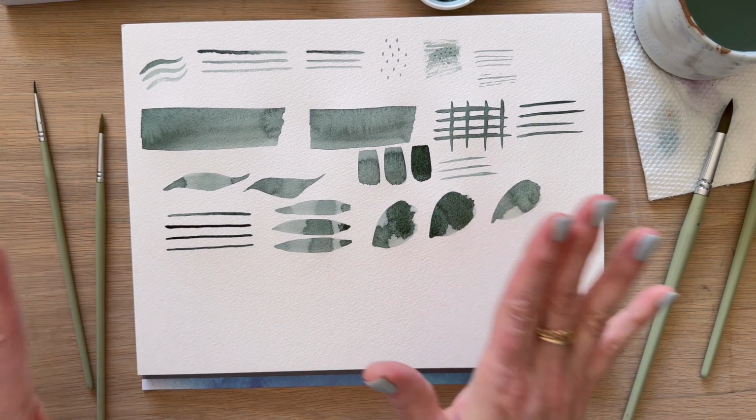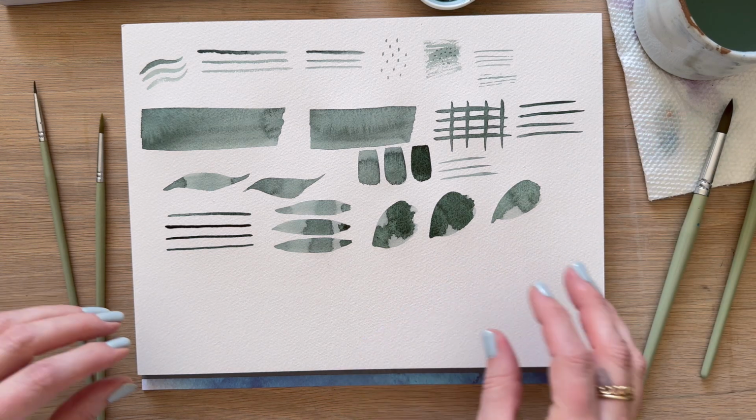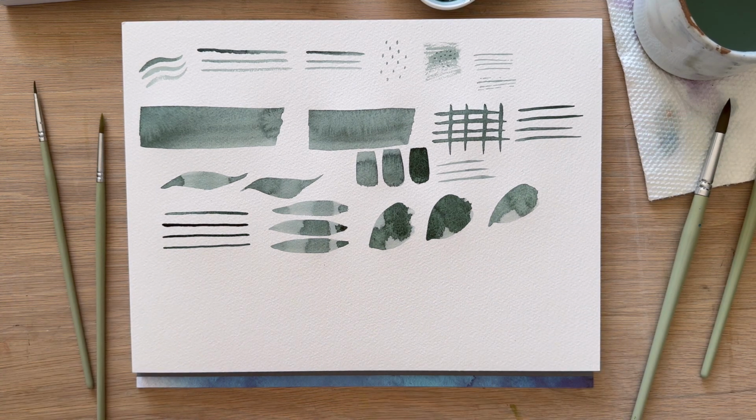And just enjoy the process of putting brush to paper and really leaning into your watercolor practice.